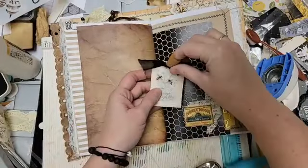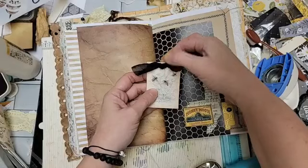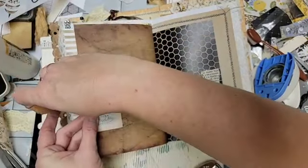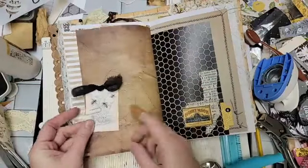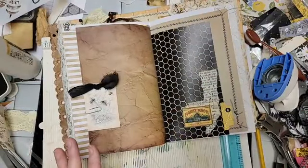All right, so we're just going to glue this on there. It's just a knot of a piece of fabric that I had left laying around. And I'm just going to clip this on there. That is a piece of cardstock, so I don't have to do anything with it. But it just adds something a little extra to the book, okay?